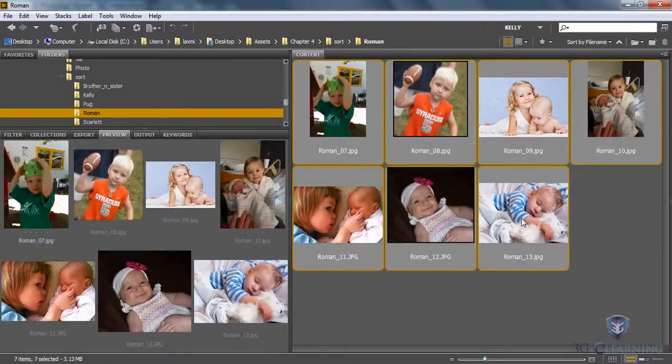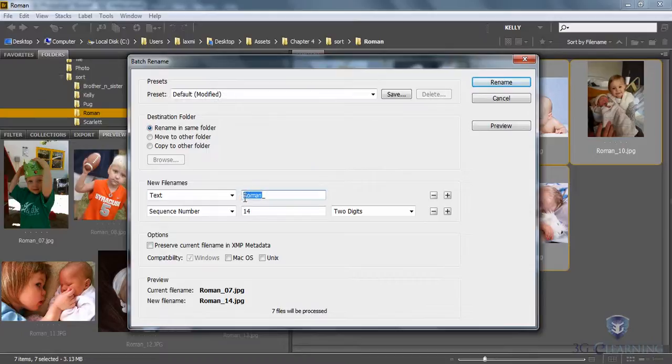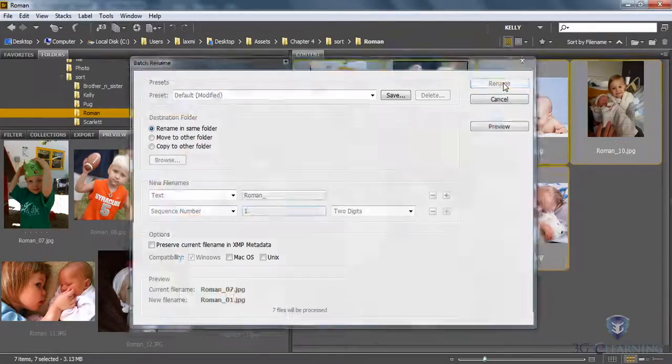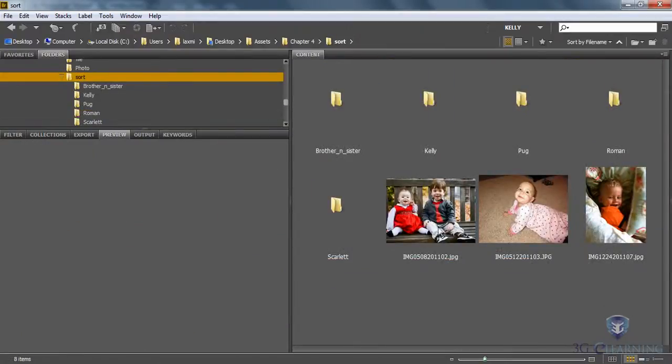But now I will select the series and choose Tools, Batch Rename, and type the name I wanted and start the sequence number over at 1 and click Rename, and I won't bother to do the last one, so you could do this on your own. They would be brother and sister, but hopefully you will thank me later for showing you somebody's Bridge tricks.